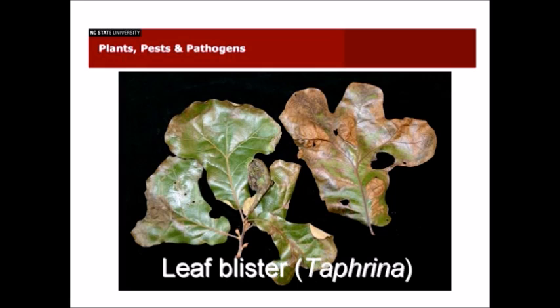The spots may go from a pale green, blister-bumped area. Now, let's turn it around, it would be a depressed area. It may turn from pale green to brown as the season wears on, but the disease is not actually spreading. In fact, new infections are not going to be occurring on old, mature leaves. So it may give the illusion of continuing to spread, but that's not actually what's happening.